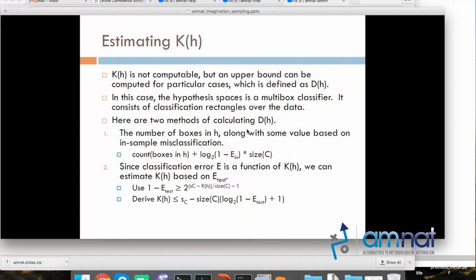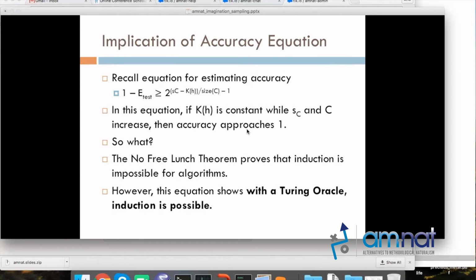I also showed this interesting observation that we can show mathematically that if you have a Turing oracle, you can do induction. Remember before we were showing that if the human mind is just an algorithm, you can't do induction, therefore you can't do science. So if we can do science, then we must be Turing oracles. Here we have a mathematical demonstration of that fact. If you do have a Turing oracle, then as you get more observations, you're able to make better and better predictions, better than just random guessing.